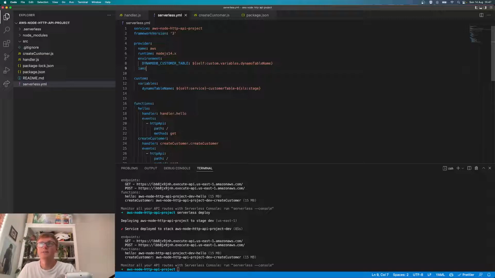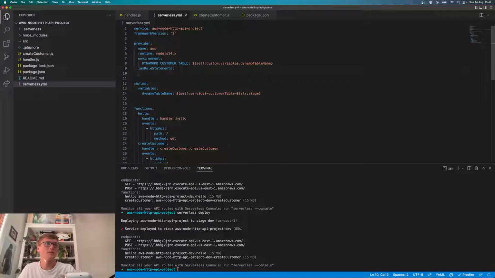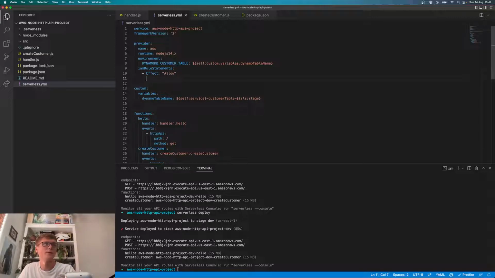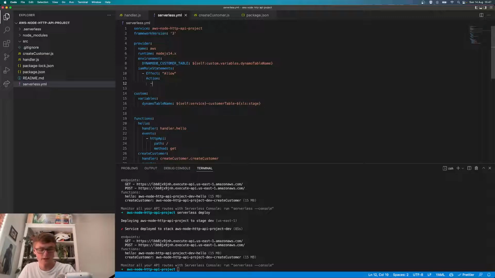So let's say IAM role statements, and here we'll say allow, action, and then I'm going to copy and paste some actions in to save a bit of time.